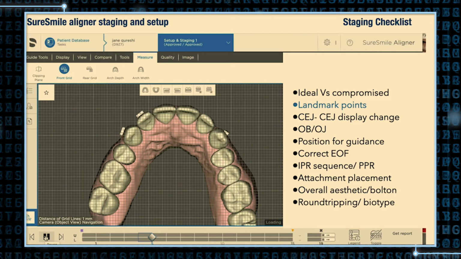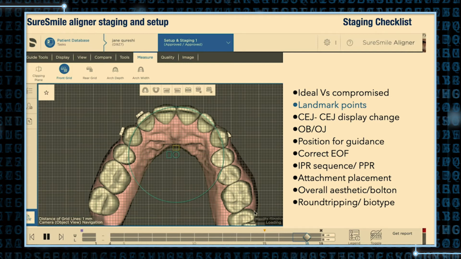Remember, that's only appropriate if you've got a good biotype, which my wife did have, and the final position fundamentally ends up with those distal points, those centrals, being the same, with the laterals coming forward, the canine rotating, the other canine coming out a little bit, and the premolar slightly expanding, which is what we wanted. So again, a very good final position, and validated using our digital software.